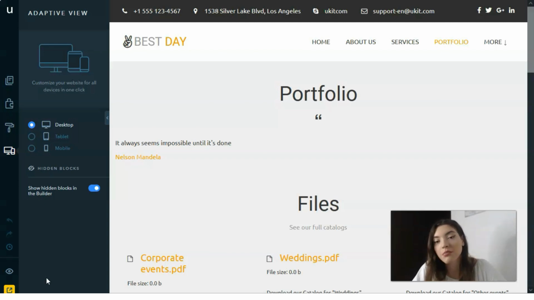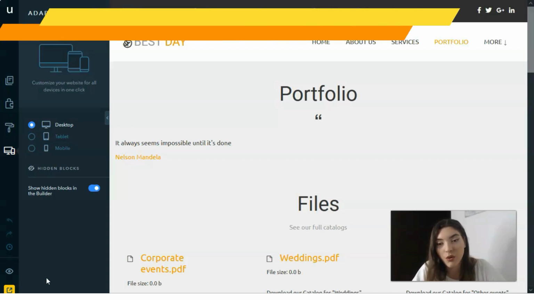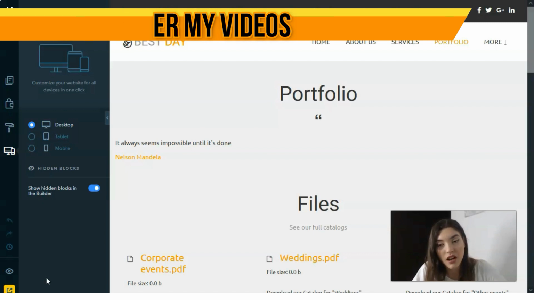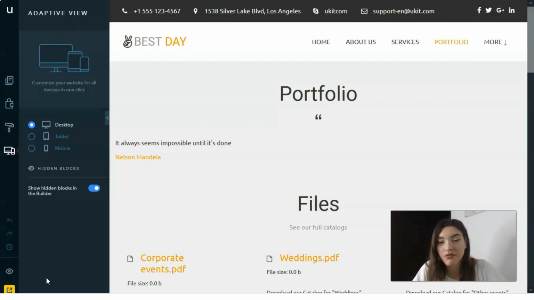It has multiple responsive industry-specific templates. And of course, no coding skills required. It's good for small businesses and startups. It's very simple for newbies, and these are, I would say, the main advantages of the UKit service.